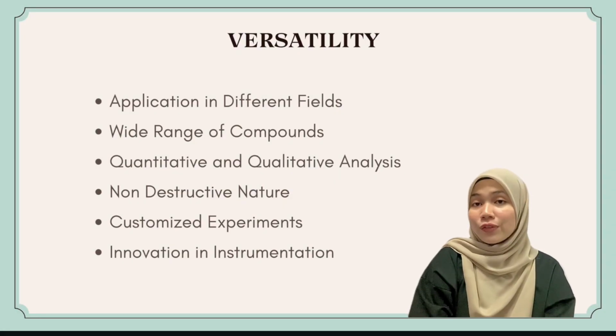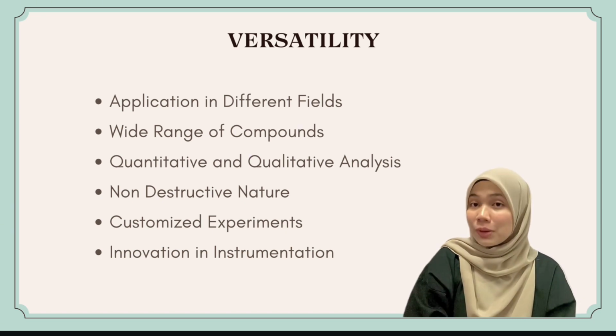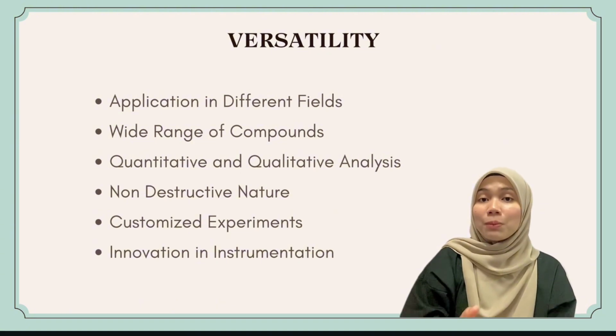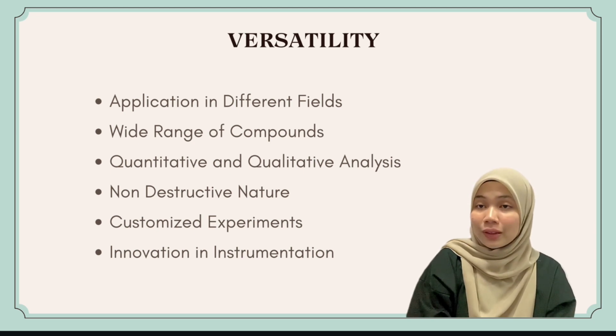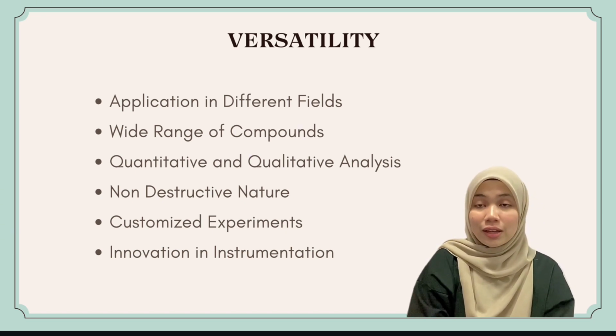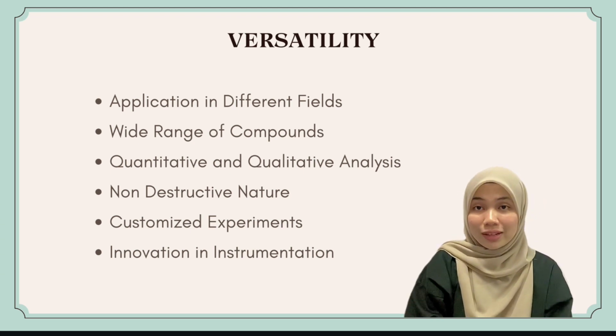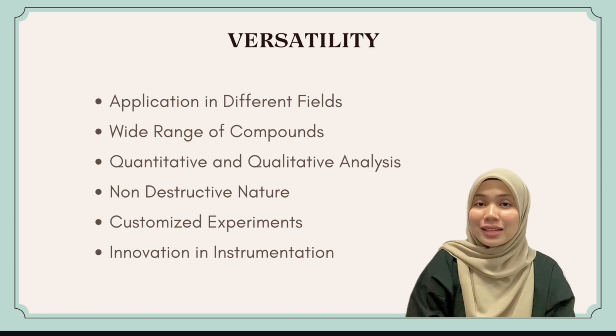The last special feature of nuclear magnetic resonance spectroscopy is versatility. Nuclear magnetic resonance spectroscopy's versatility spans diverse scientific domains. In chemistry, it elucidates molecular structures, while in biochemistry, it probes biomolecular intricacies. Its application extends to medicine for non-invasive imaging and material science for molecular-level material analysis. NMR transcends compound limitations, embracing small organics, inorganics, polymers, proteins, and nucleic acids, marking it as a universal research tool.